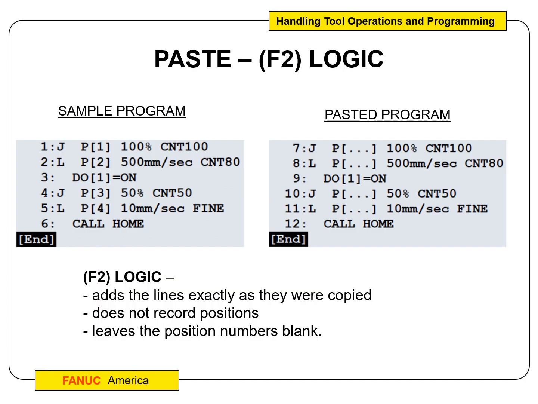All right. So the types we have. The first one is logic. In logic, it will take your program, whatever you have, and copy it and paste it with the positions all blank. All right, so position numbers are blank. So you would use this in case this is the right logic you have, but you know the positions have no relationship, so you just don't even want to bother. I just want to clear out those for where I'm going to paste it. And again, you can do it in the original program or a second program.